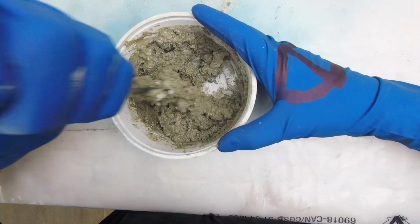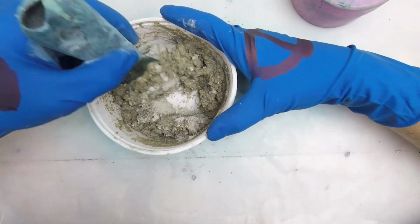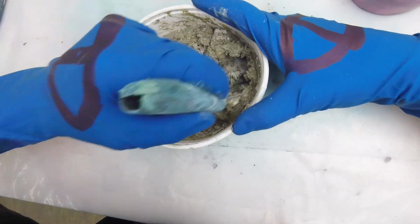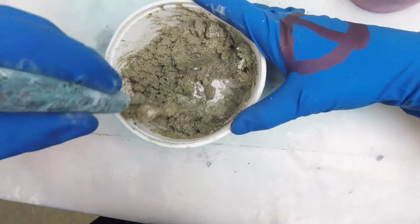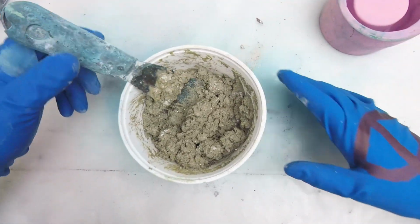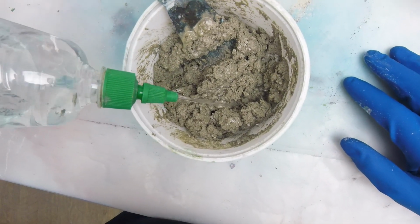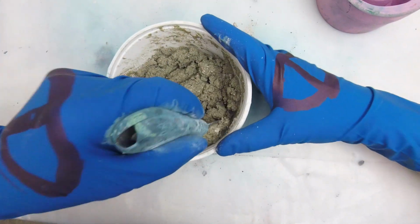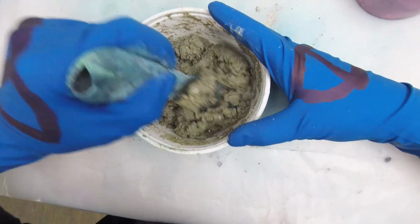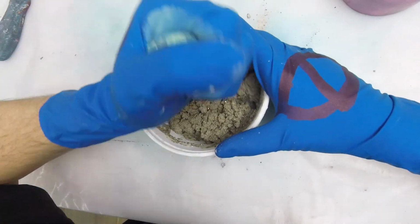Oh my. It's just an acrid... okay. So we still got a little bit of dry mix in there, but I think we're getting close. The gravy wasn't too thick. It was pretty thin, but maybe just a couple more drops of water. I'd like to see this mix be a little bit more fluid than this. And that's okay.